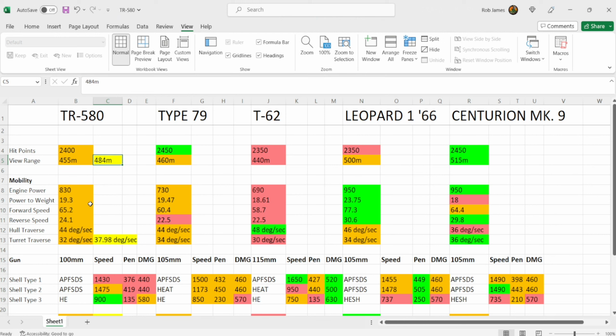And the real benefit to this tank is that it does have some armor and it's relatively easy to play, and I'll try and explain that for you in the gameplay at the end. So somewhere in between with the hit points, but more than enough to take a few shots.